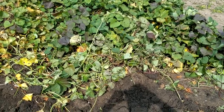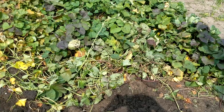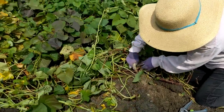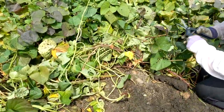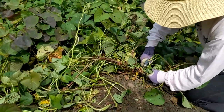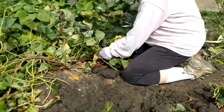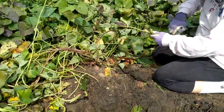Okay. We're back, and Kathy's going to show you how to clip the slips off the plant, the mother plant. So we'll start with the Vardaman. This is a Vardaman. First you locate the mother plant, which is the thick stem right there. And you just start cutting. You're going to see how all these slips just pull out like vines. Because they are. That's what they are, yeah. That's what I've been told now.